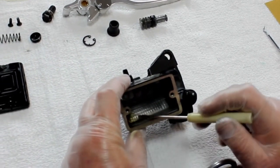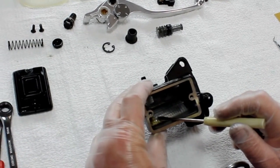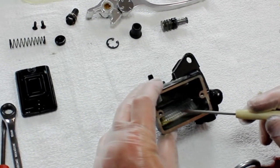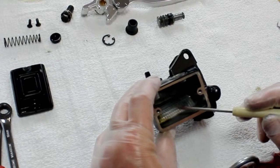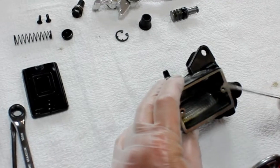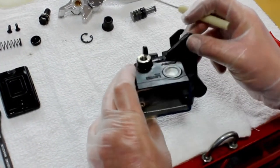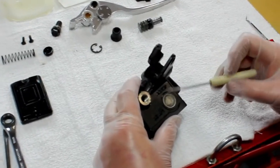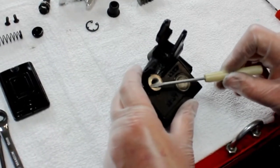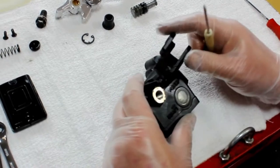We'll need to clean that out. Perhaps brake fluid by itself, or with the aid of a Q-tip or towel, may get it. In other cases, if the corrosion is heavier or more aggressive, it could take something as significant as a wire brush or a soft personal brush to get all that corrosion out. I need this to be very clean — we do not want to contaminate our new fluid. Looking around, the sight glass is in good shape. We'll probably want to prepare the surface where the sealant washer works — just take some sandpaper and dress that a bit as we go back to assembly.